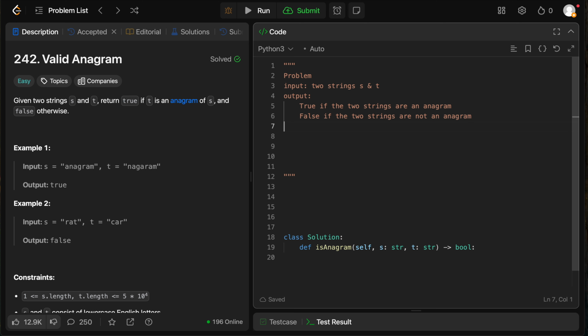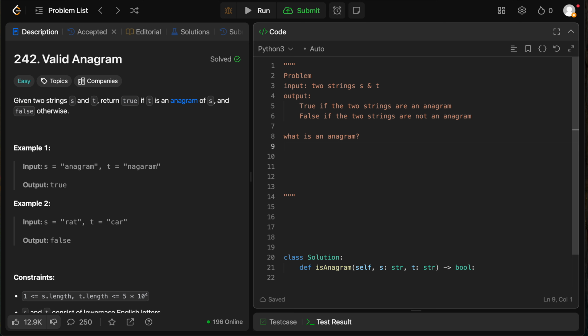Okay, so what is an anagram? An anagram is two strings that have the same character count.